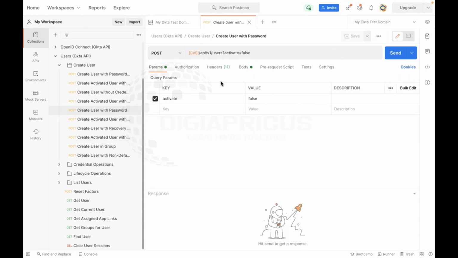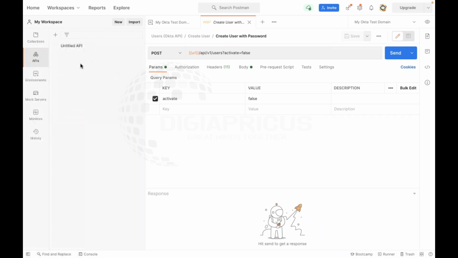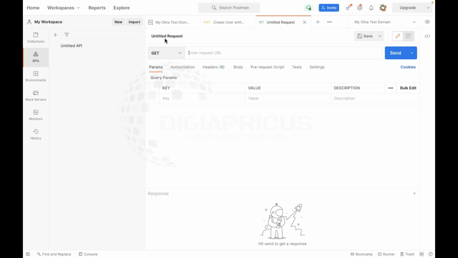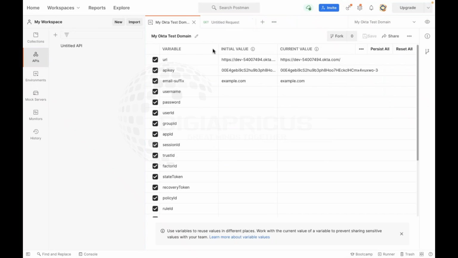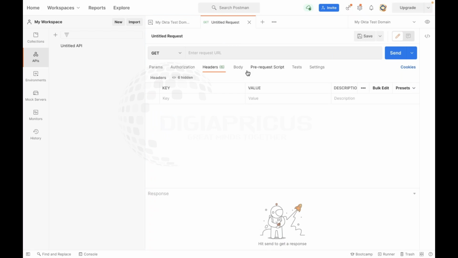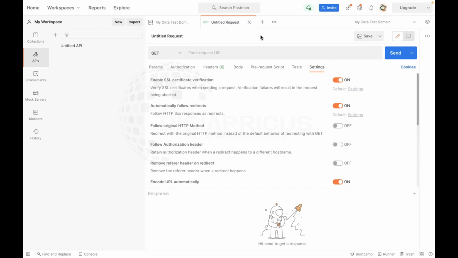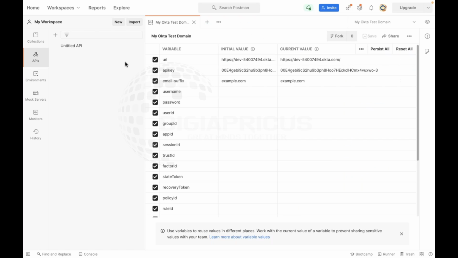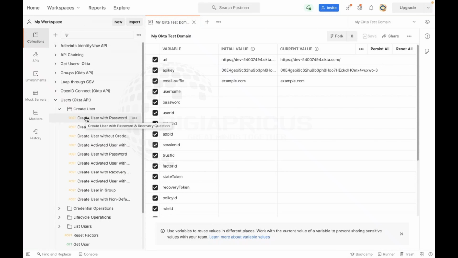Now there is already a template API call written over here, and that's why we are using the collection. Otherwise we could have done it on our own. I can just make an untitled request and give everything on my own. I don't have any template over here, nothing in the body, nothing. But I don't require that. I don't want to do that much hard work. If I already have a template or a collection created from Okta, why should I build that from scratch, right? It's a complete waste of time. That's why I have just imported that from my Okta environment.